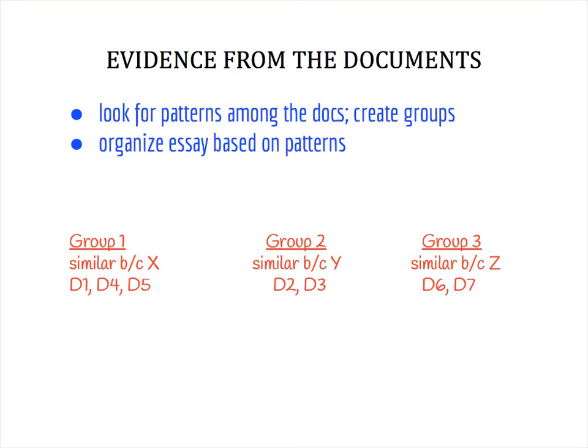As you read through the documents, you should take note of patterns among the documents. Do any of the documents seem to have similar interpretations? Are any of the documents from the same region? Are the authors of any documents connected in some way? Think about the ways you can group or categorize the documents. Doing so will help you determine the organization of your essay. Each body paragraph can discuss how the documents included in that category address the prompt.